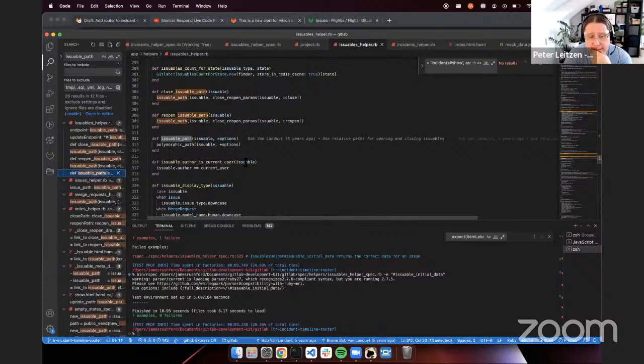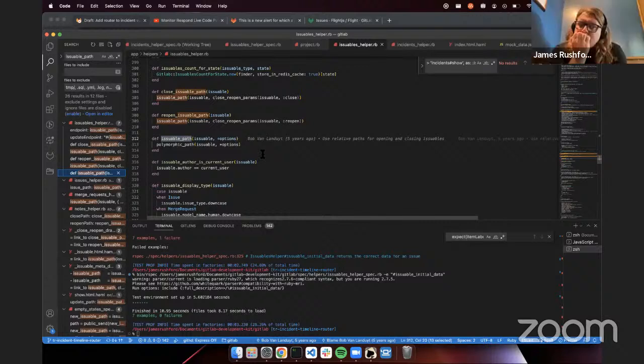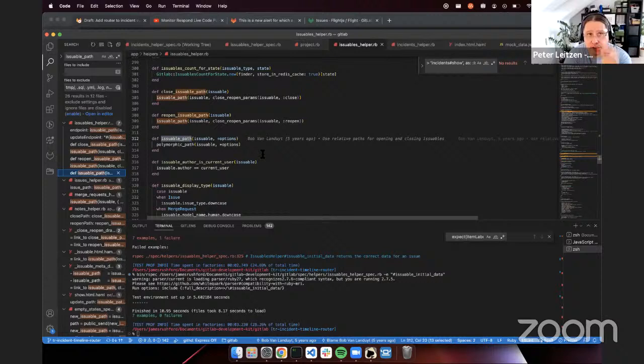Yeah. So it's basically using the polymorphic path for that. So with that, actually, we are able to create a route string for each issue type, because it's polymorphic, meaning if it's an issue, it just says /issues/ID. If it's an incident, it's issues incident ID, and test case issues test case ID, and for the task. So we are polymorphic in that regard. So instead of adding again a new property, we could just use endpoint.